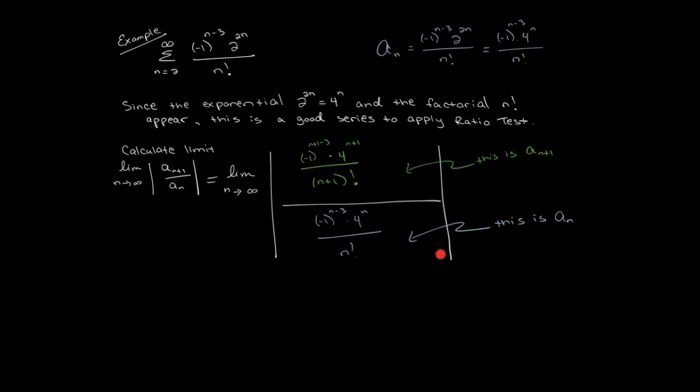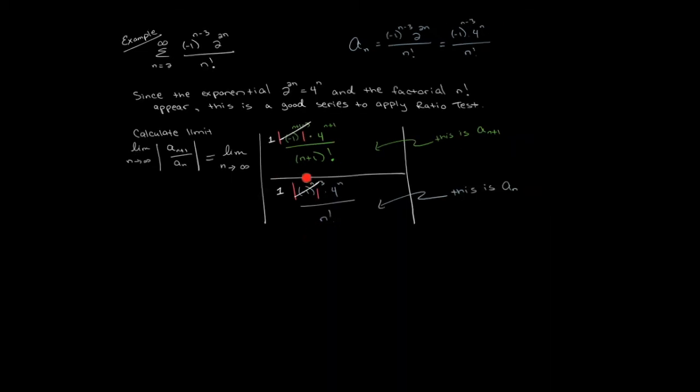Remember that the absolute value will work like just taking the absolute value of each individual piece inside here that's multiplied together. As you can see, these exponentials are positive, so the absolute value signs are kind of extraneous. Same thing with the factorials. This is already positive, so I don't actually need these absolute value signs. And the plus minus terms from the alternating part, after I take the absolute value, will always just give me 1. So now I can vastly simplify.